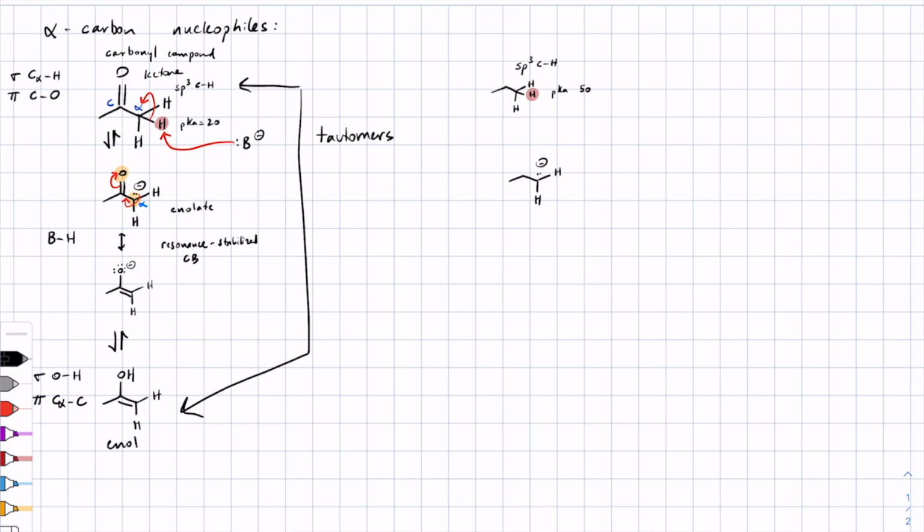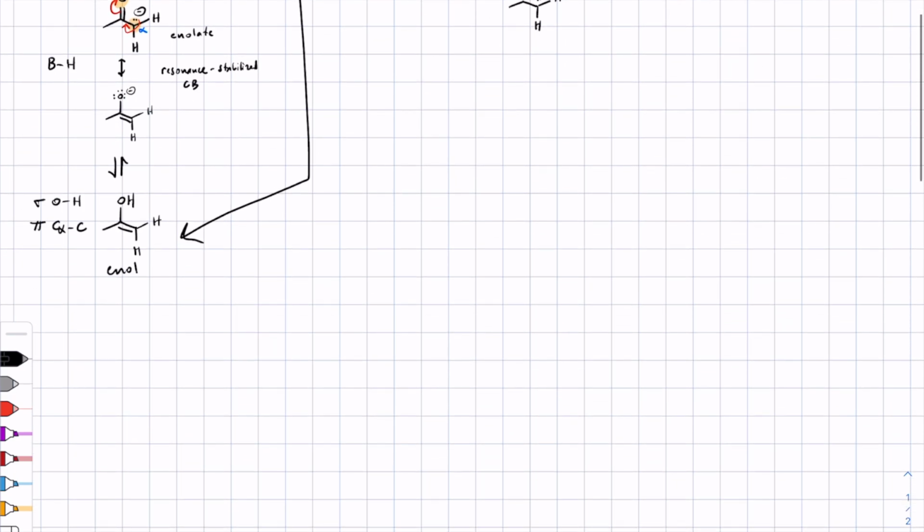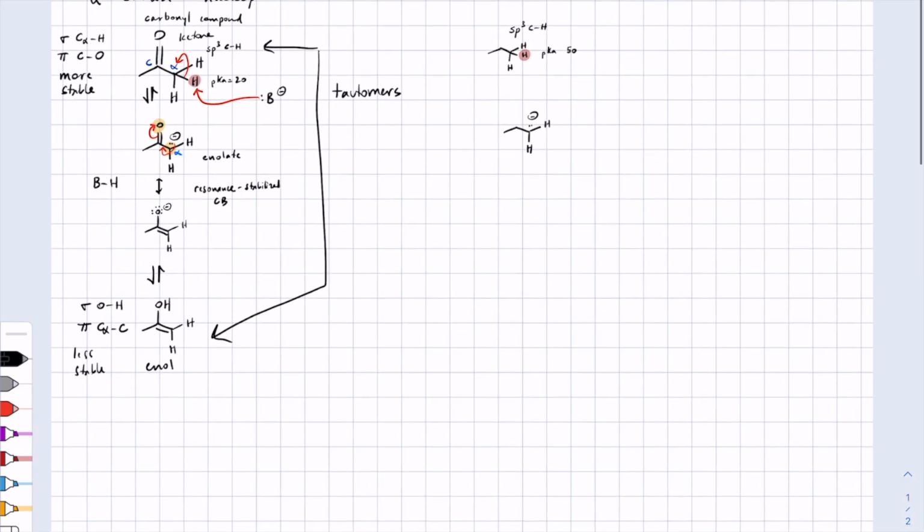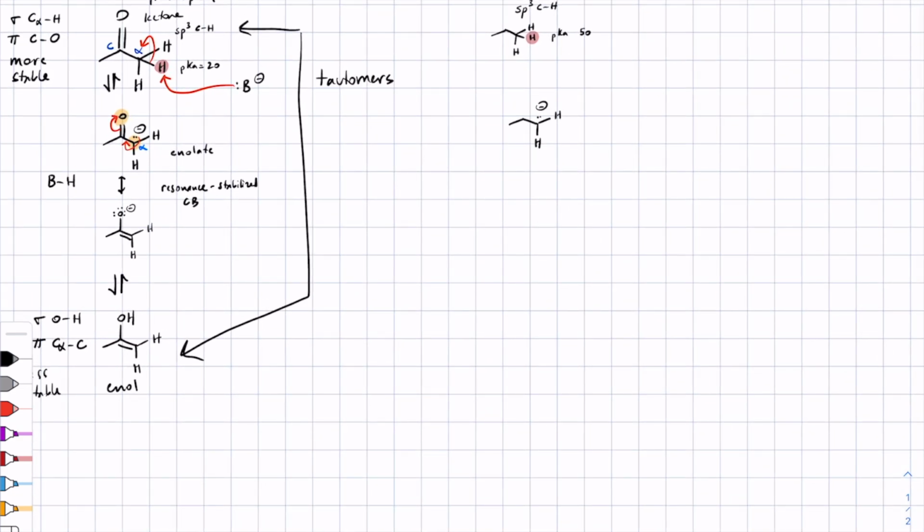And it turns out that the ketone form, those bonds are more stable than are the bonds in the enol. You could confirm this simply by looking up numbers in a table at the back of your text. But in general, the ketone form is more stable. Oxygen-carbon pi bonds are more stable than carbon-carbon pi bonds because oxygen is more electronegative than carbon and holds electrons closer to itself, and closer to the nucleus is more stable.